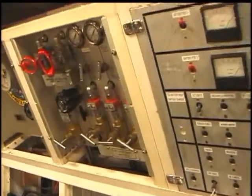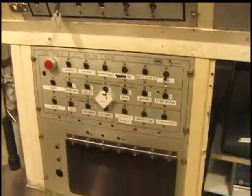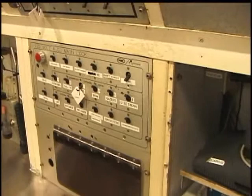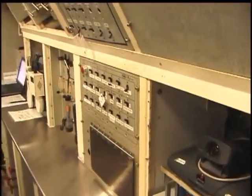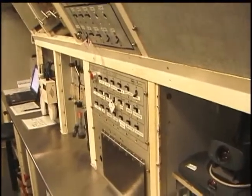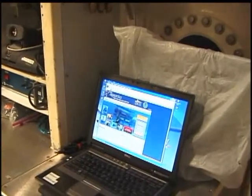This is where we get our atmosphere makeup. We have a 30 cubic foot bleed going on right now, followed by our electrical panel, which has a bunch of buttons and switches there. That's how we get lights, camera, and action. We have another station here with another computer that also has Internet connection.